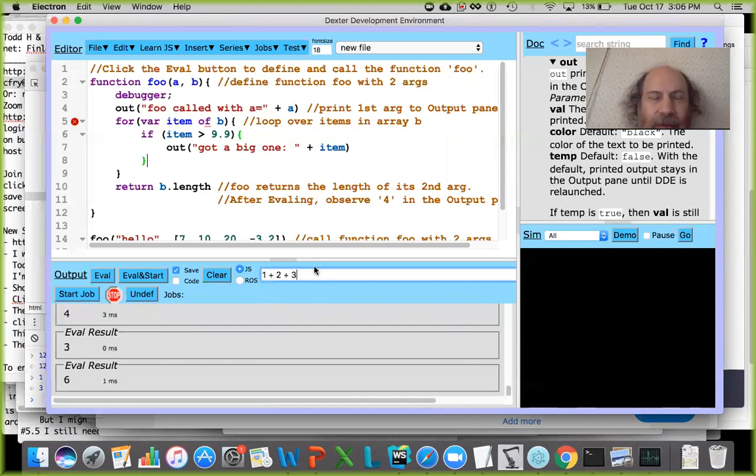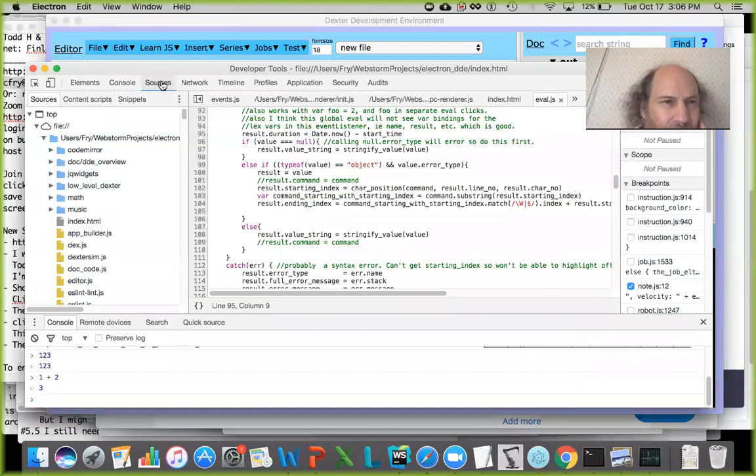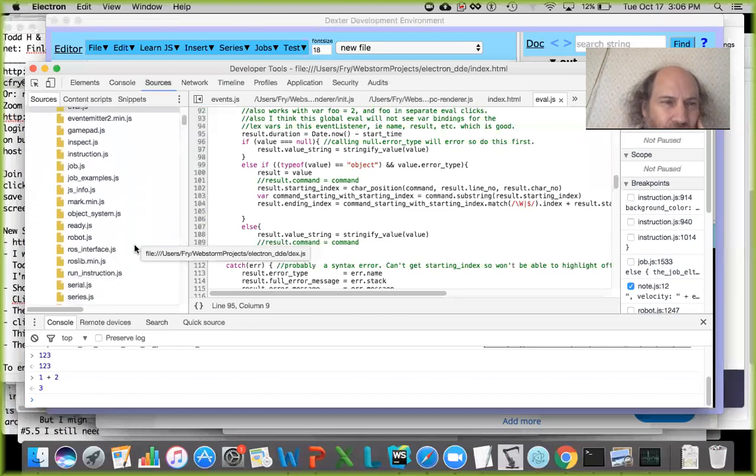Sometimes I'm not sure how a function works. It's easier for me to test it and see its result than it is to look up the documentation, and that's just fine. Okay, so this is similar to what we've already got in DDE, but in case you're suspicious and DDE is broken or something, you can come in here and do that same stuff. All right, now there's other stuff besides the console here. I click on this source tab, and I actually now have a view into the source code of DDE.